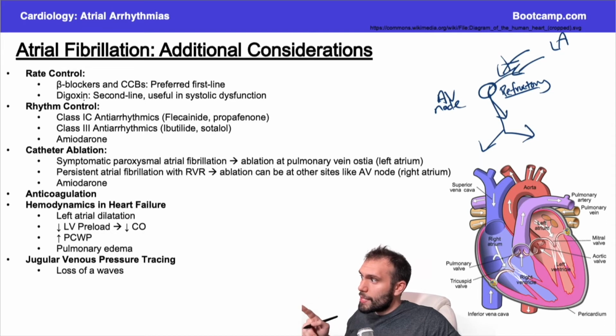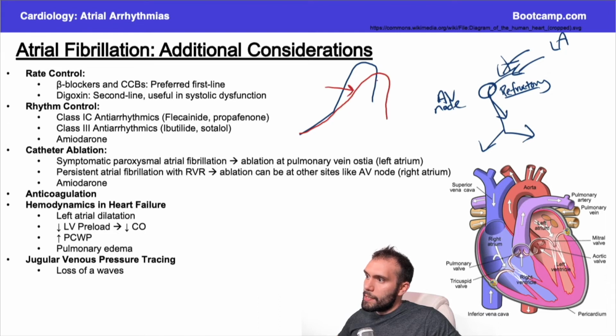So what I can do is I can say, if I can find a way to inhibit this calcium current. Remember, the AV node is going to be one of our pacemaker cells, right? So you're going to have a pacemaker potential curve that looks something like that. If I could find a way to delay this, that would make it so that less signals might get through my AV node. How can I delay this?